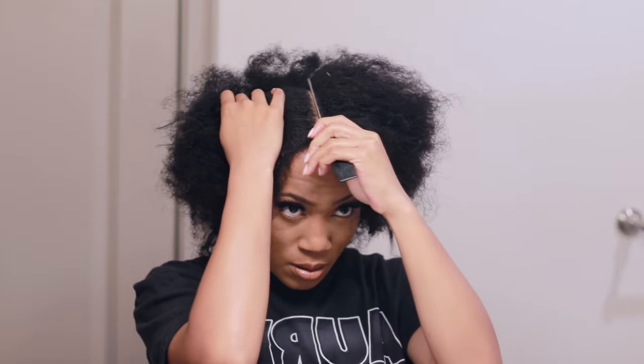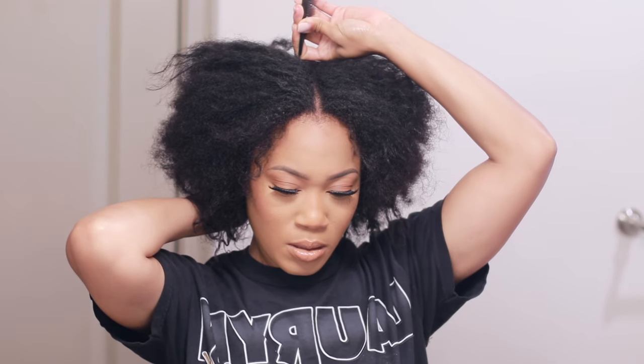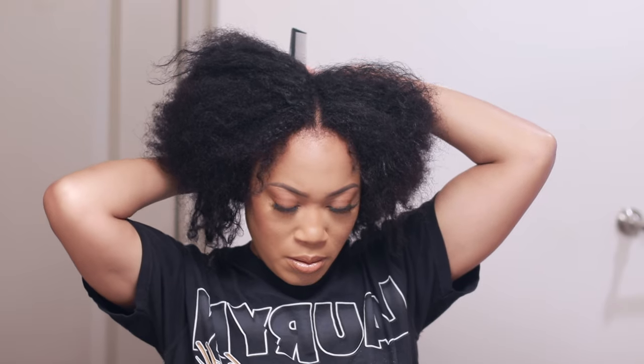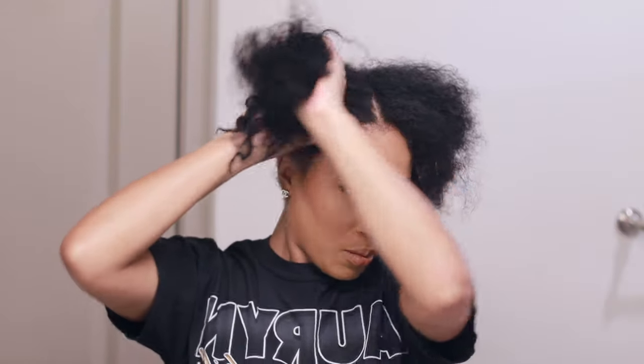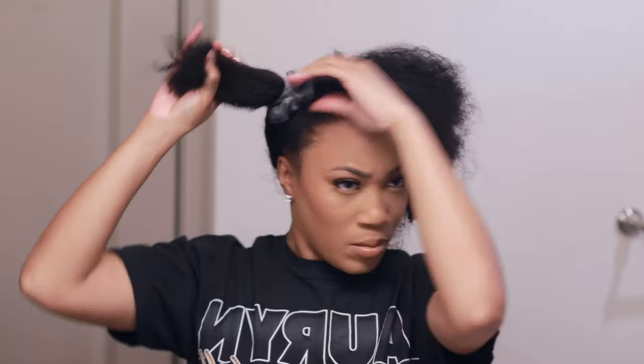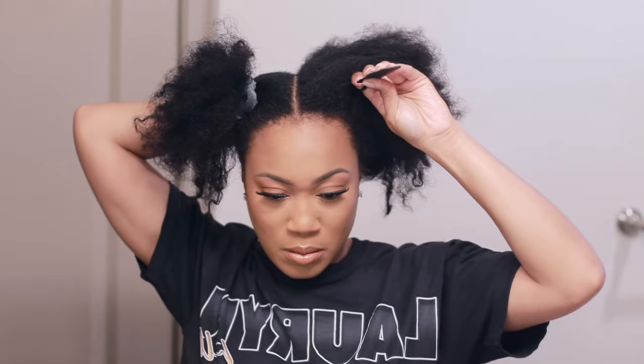So I'm starting off with the middle part. Y'all know I'm the queen of like off center middle part. So I actually did really, really good at making sure that my hair was even on both sides. So I'm gonna be showing you how to pretty much prep and prime your hair for protective stylings, whether you're gonna be doing crochet braids, you're gonna be wearing wigs, like whatever it is that you need a solid, flat braid pattern for, that's exactly what I'm showing you today.